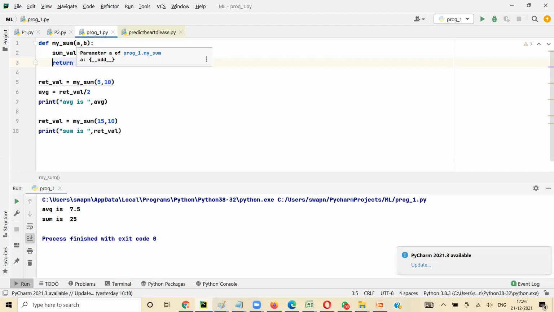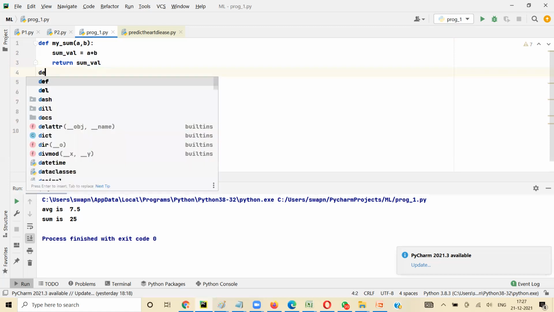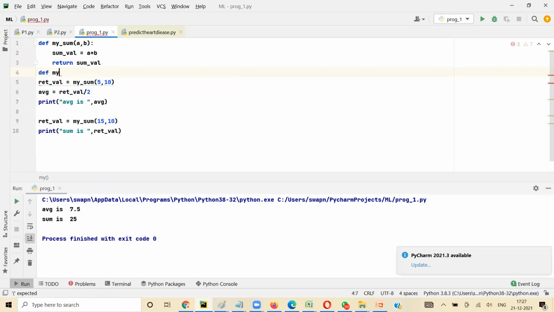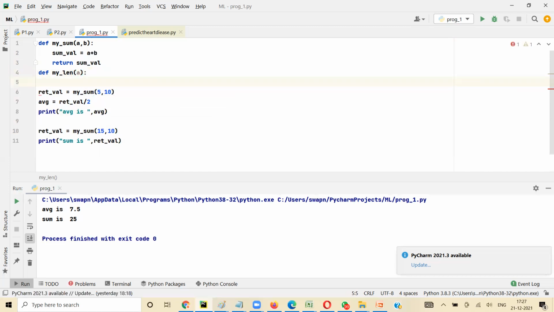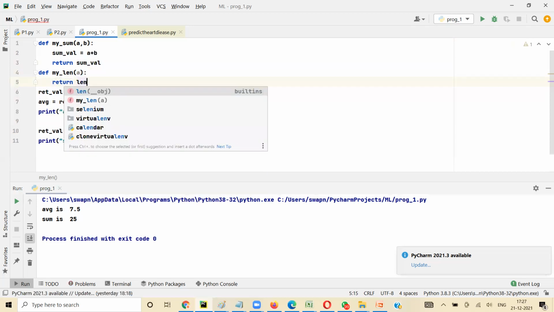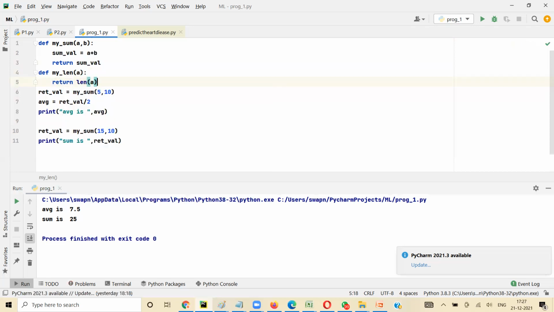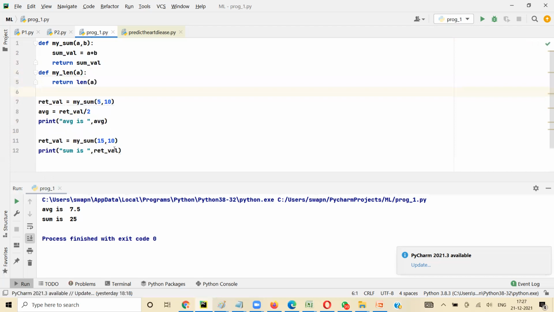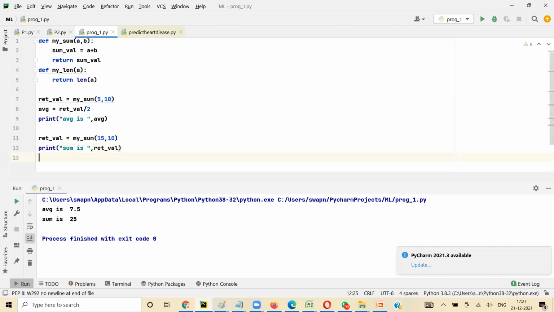So I'll write another function called def my len, and I pass a. And here I'm going to say return len of a.